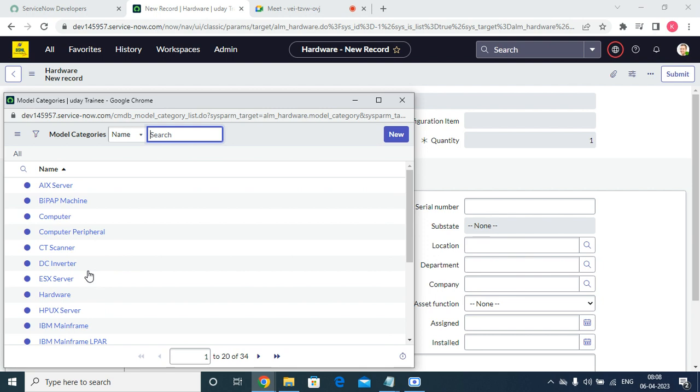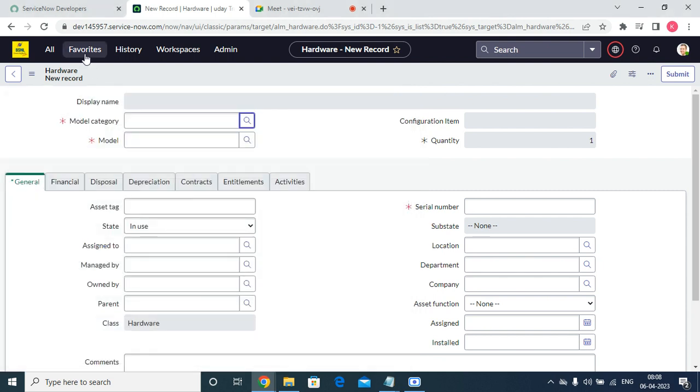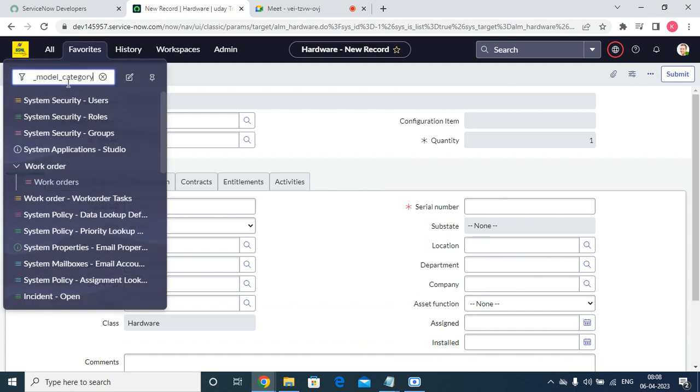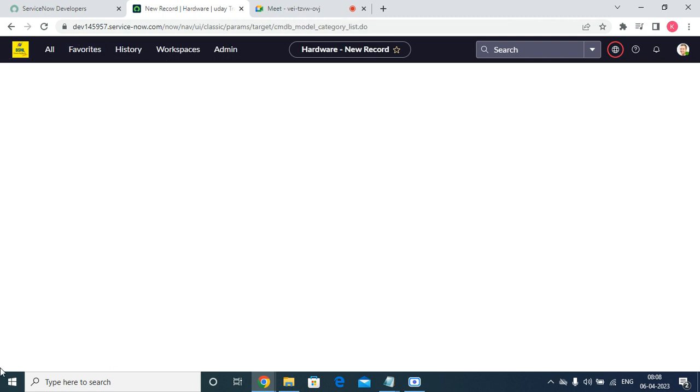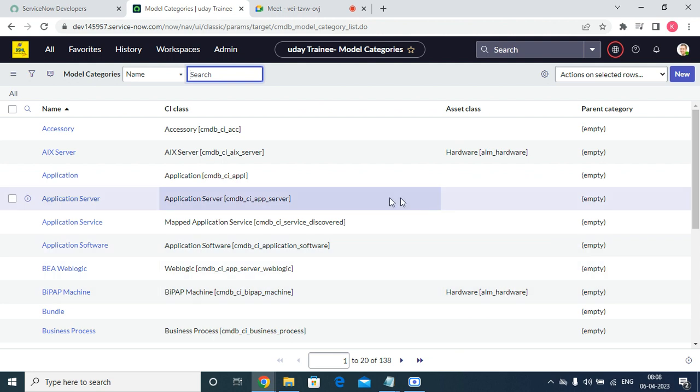Now I just want to configure a Linux server for this. So if I want to do that, you can go to the CMDB model category list table, or else you can go to here.